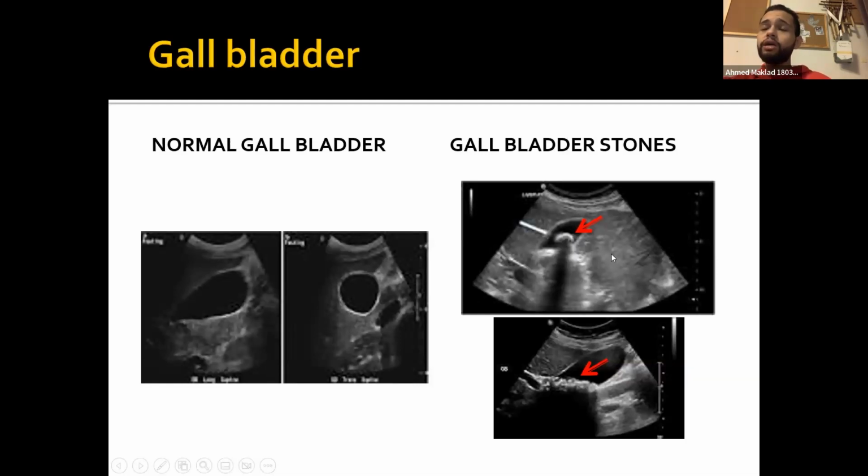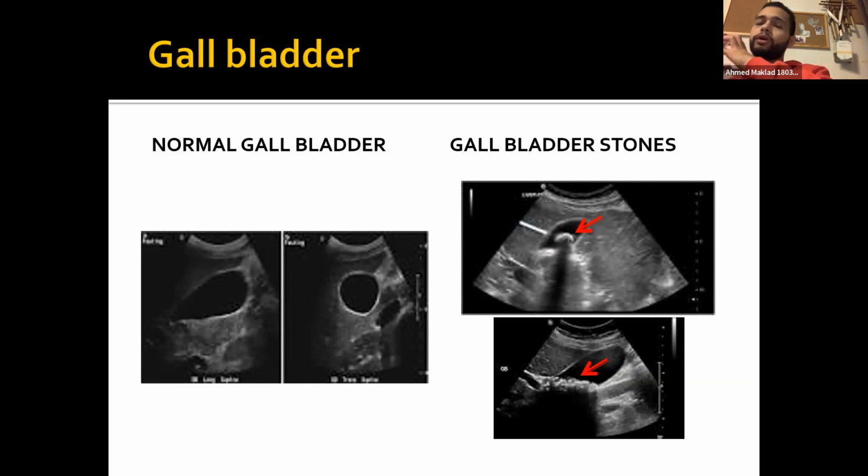Is edema dark? Edema is fluids, right? Edema is a collection of what? It's a collection of fluids, and fluids appear dark. But edema is not frank fluids. It's not a collection of fluids only, because if it was a collection of fluids only, it's going to appear absolutely dark. It's fluids within the tissue. So it's going to appear hypoechoic. It's going to appear darker than the normal tissue.